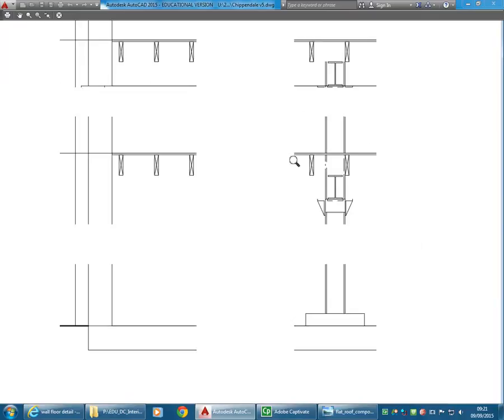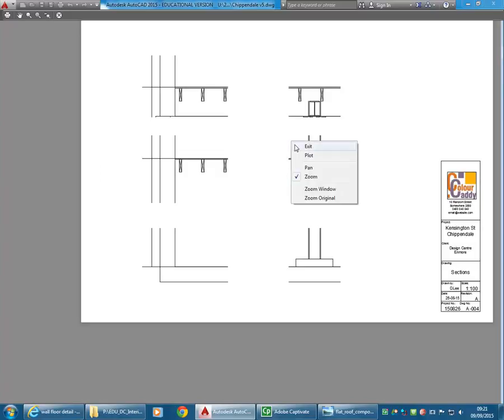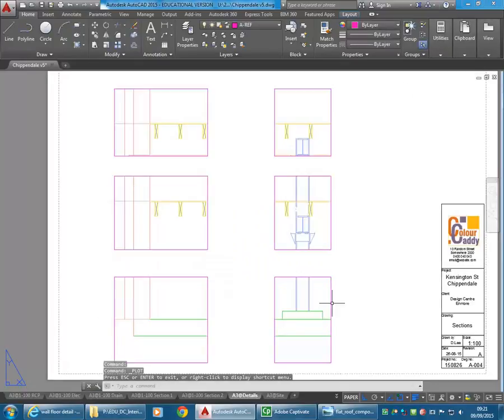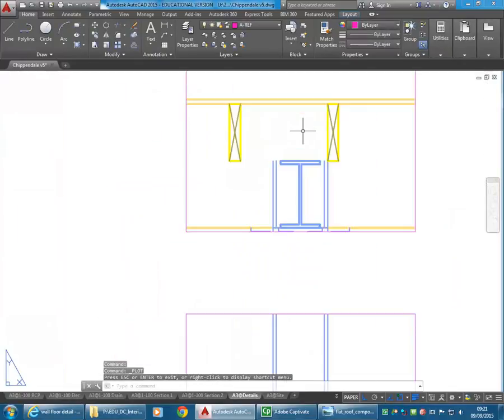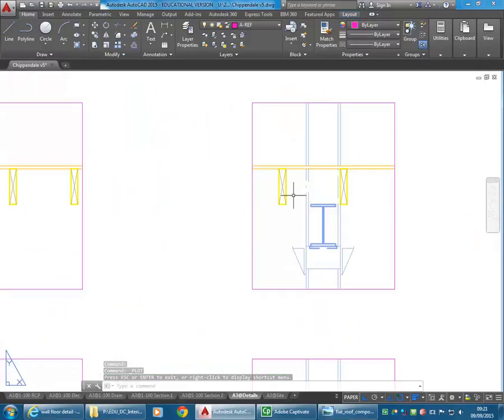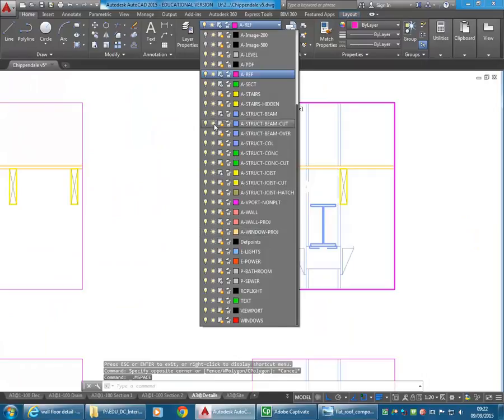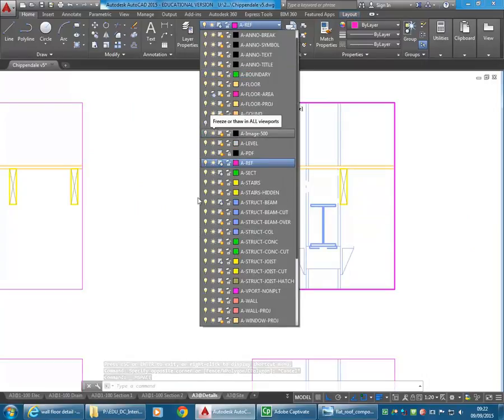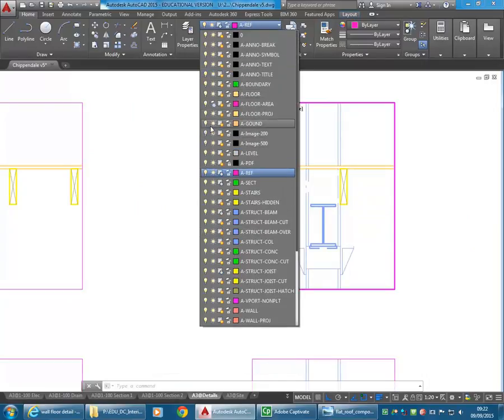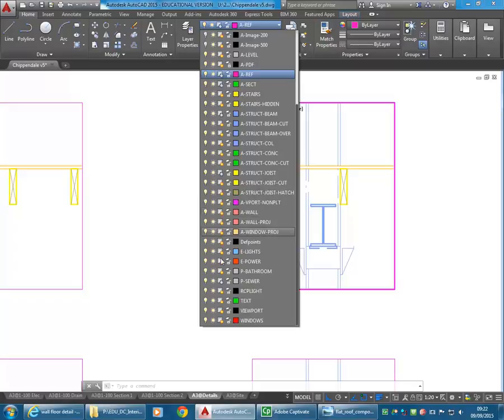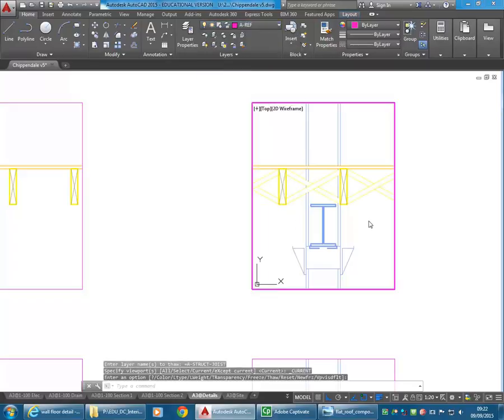I've got some other lines to check there that are, again, just layers that are switched off, I think. There we go.